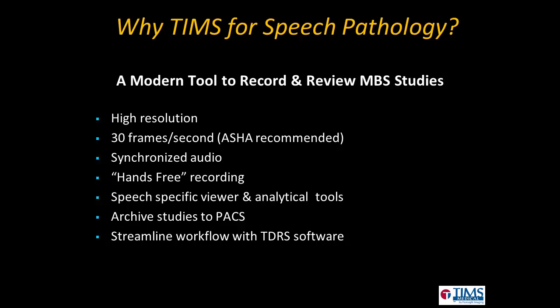TIMS records at the native resolution of the fluoroscope, typically over 1,000 by 1,000 pixels. TIMS also records at 30 frames per second, which is recommended by the ASHA professional organization. TIMS includes synchronized audio so that you can verbally annotate the study as it's being performed. Because TIMS triggers automatically along with a fluoroscope, the speech pathologists are free to work directly with the patients throughout the procedure. Included with each TIMS system are modern tools for clinically reviewing and analyzing the studies.